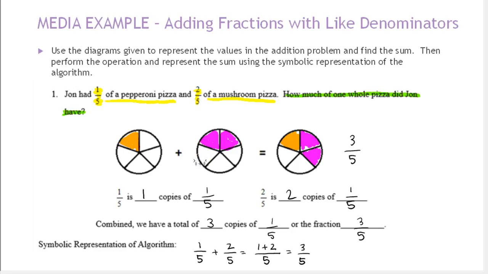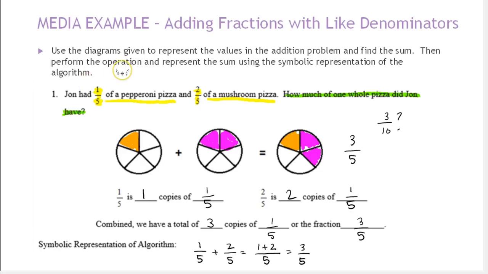Before we move on to the next example, I just want you to take note of something. Students sometimes, and rightfully so, look at this diagram and they say, well, there's 1, 2, 3 pieces shaded, and there's a total of 10 pieces, so they think, well, this is 3/10. So let's put 3/10 question mark. Okay? And this is actually an error in this case because we're asked how much of one whole pizza did John have. So relative to a pizza, a single pizza, this is 1 out of 5.